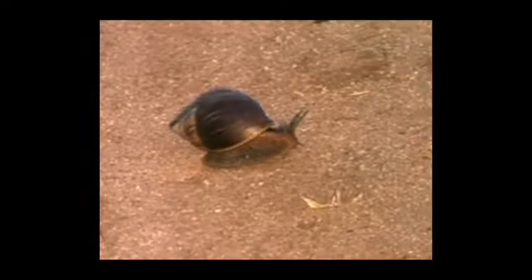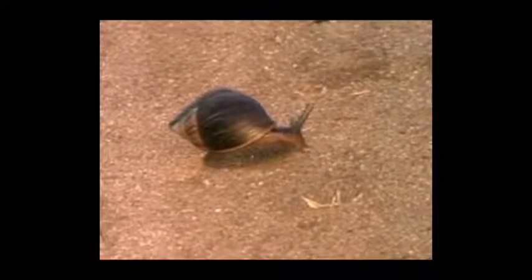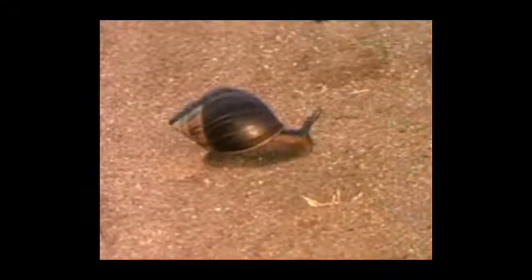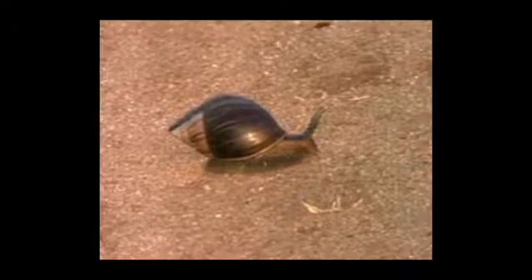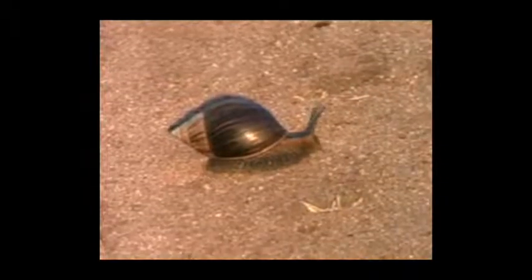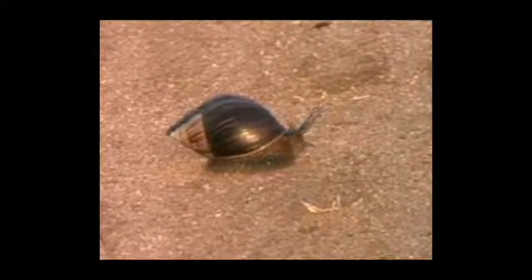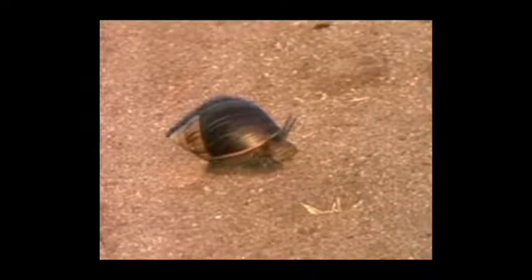Each snail has different color striations in its shell, depending on what it's been feeding on, depending on the calcium deposit as its shell grows. You can see some striping there. Each snail has a different stripe. And over the years, when I was younger, I was able to see the same snail year in and year out. A snail this size is probably around 10 years old. I've counted growth rings on snails up to 20 years, sometimes more. It gets very difficult because at that age the snails get quite ragged, shells get quite ragged.